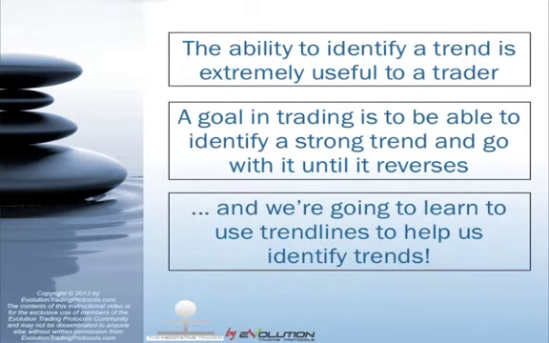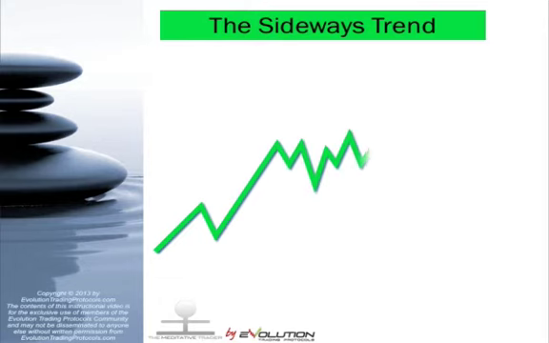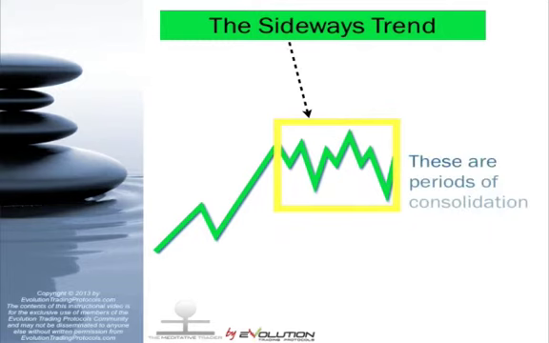Now, just as there is uptrend and downtrend, we also have what is commonly known as a sideways trend. This basically describes when the price movement between supply and demand is very close. Then the market moves horizontally. These periods are considered periods of consolidation before the price continues in the direction of the main trend.